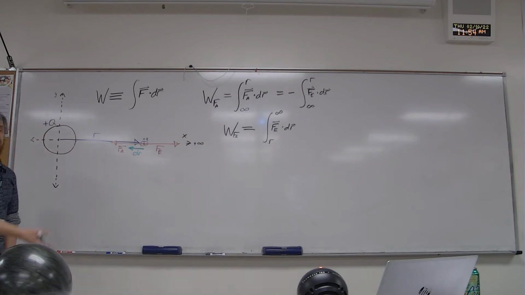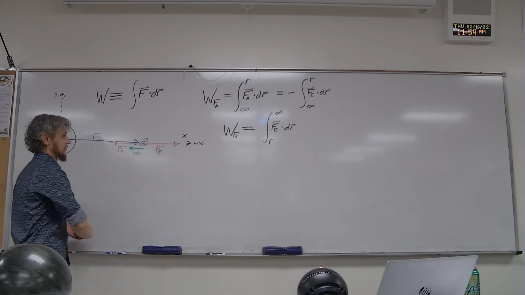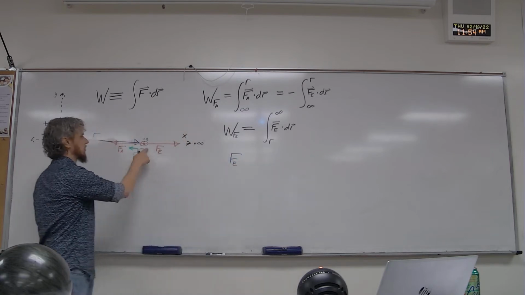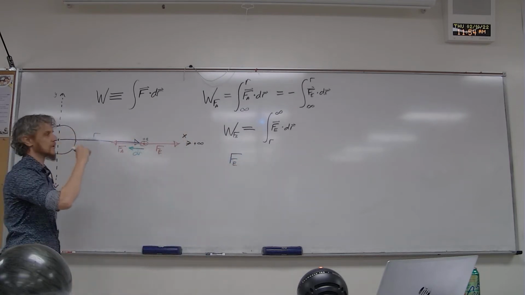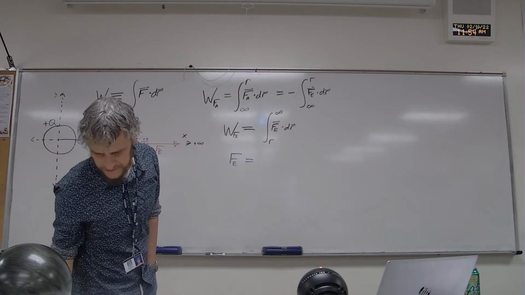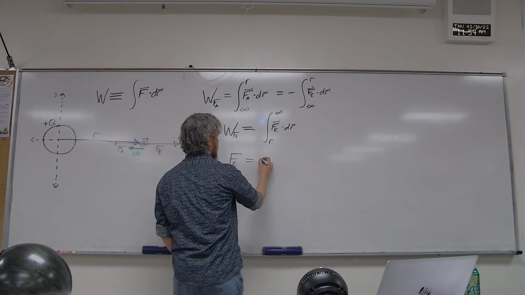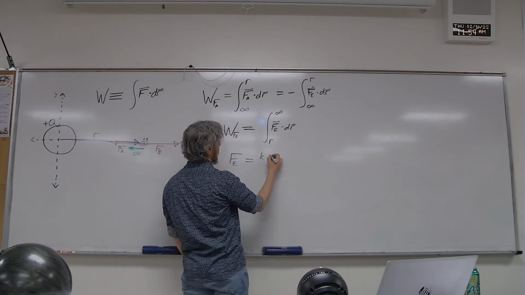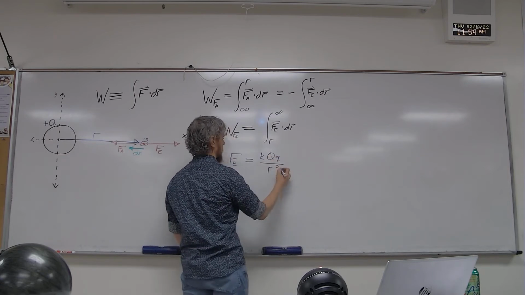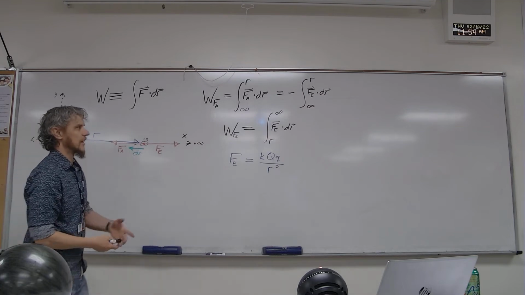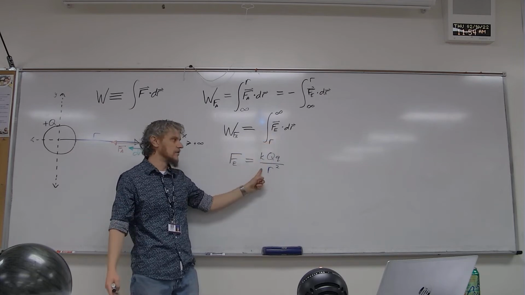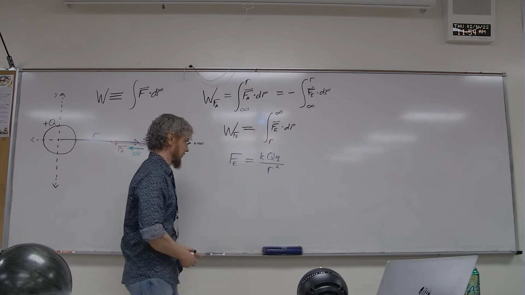All right. We can do this problem because we have an equation for the electric force. The electric force, we are talking about charge little q being moved into the presence of charge big Q. So I think in the notes it's just K. We'll just use K so it's a little easier to evaluate the integral. K, big Q, little q, over the distance between them squared. And so again, we're going to be integrating with respect to r, so we have to have the electric force expressed as a function of r. Well, it's a good thing we have the electric force expressed as a function of r.